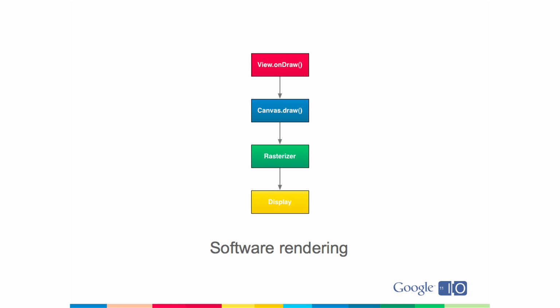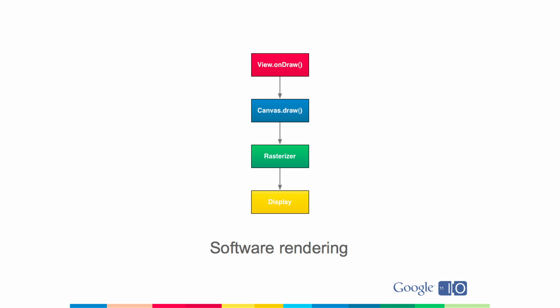It's going to draw a border. It's going to draw a background, gradient fill, or a bitmap. It's going to draw some text, whatever. And then we go into the software rasterizer. We happen to use a library internally called Skia, and that basically turns these operations into pixels in the frame buffer. So it does a little Bresenham algorithm or whatever it does and actually lights up the pixels in the appropriate color. And then it gets copied onto the display. So all of that's very straightforward.